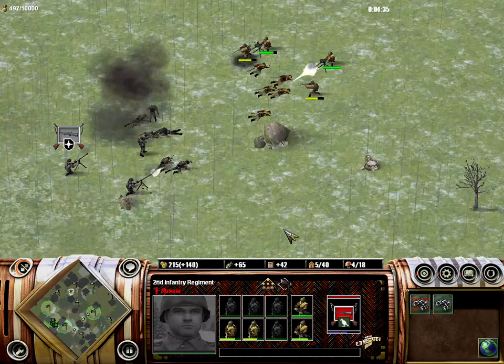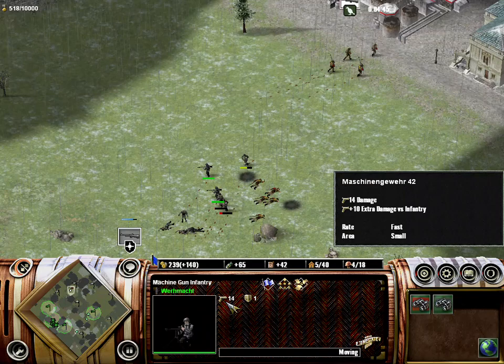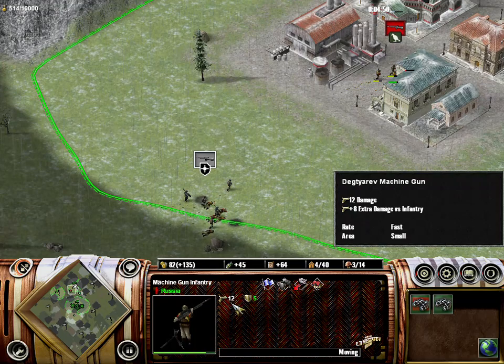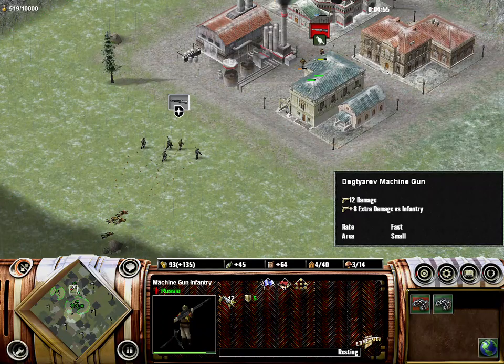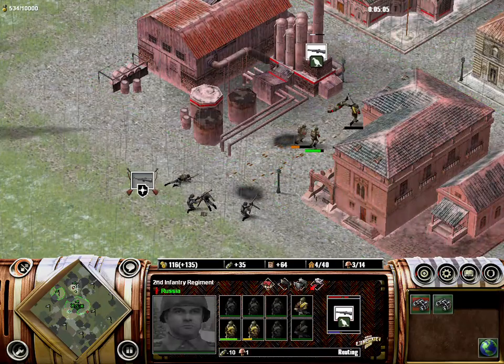Infantry combat is far more lethal because the machine guns get a bonus versus infantry. Although it looks like the MG42 is way better than the Degtyarev machine gun here, the DT. Shit, they probably could have won that.